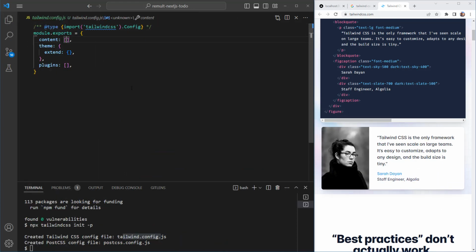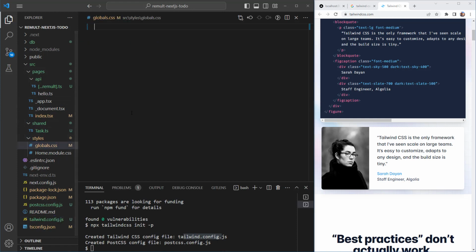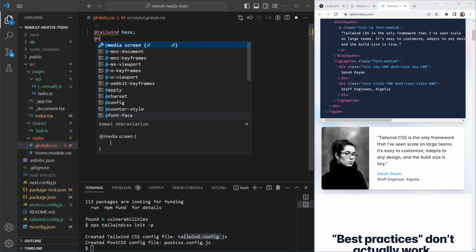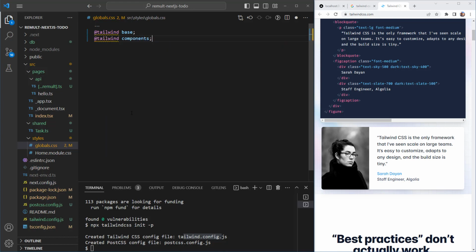So we're going to say here, you're going to find the source code in src, pretty much everywhere there, and we're going to want you to process TS and TSX files. And next, we need to go back to the CSS and say here that we want to use tailwind base and tailwind components and tailwind utilities. All of these are the configuration steps that are required for Tailwind.